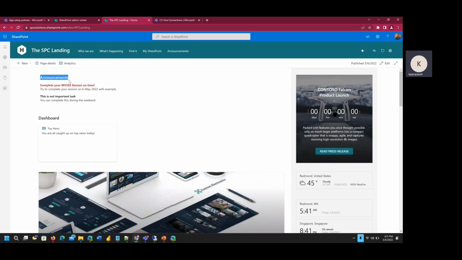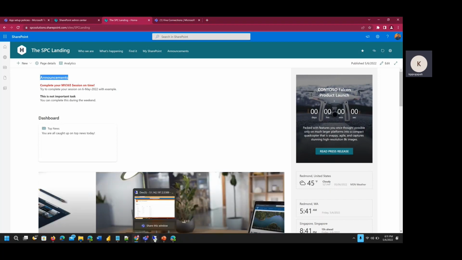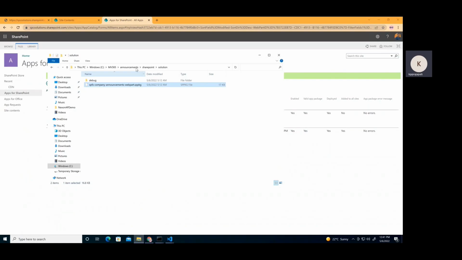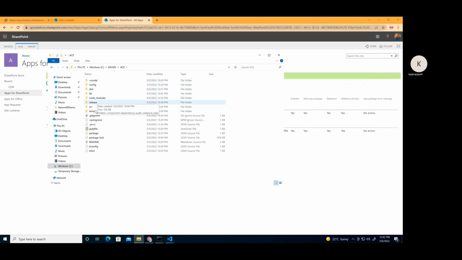One I have just created using web part, and the other one I was looking into as an adaptive card. So let me see if I can upload that adaptive card. It is not built yet.